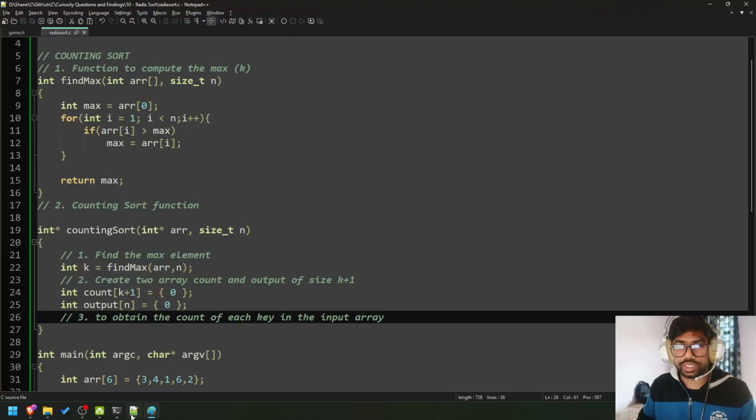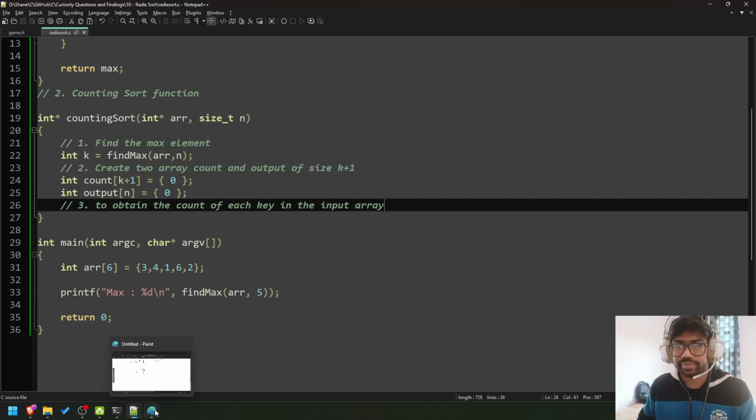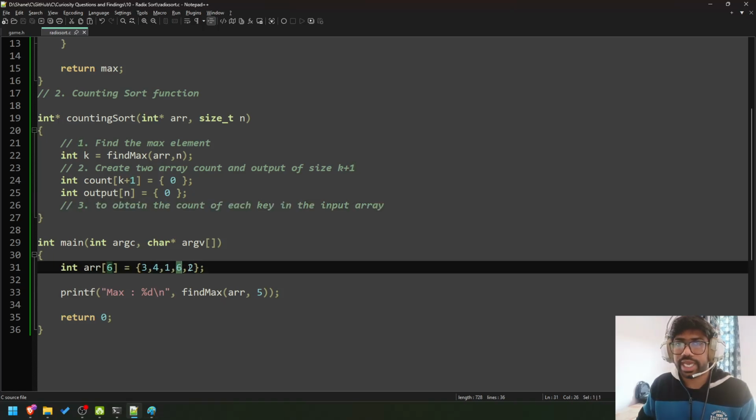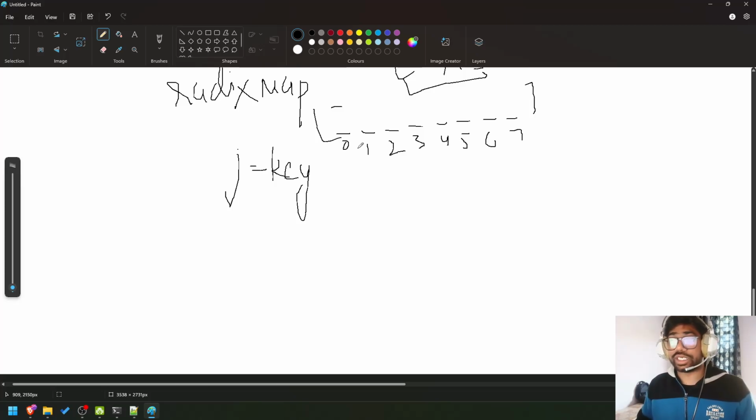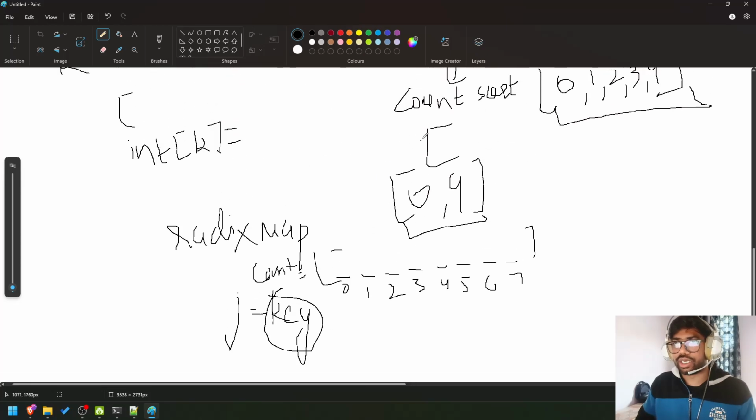For example, for the array that I have over here, the keys correspond to the positions 0, 1, 2, 3, 4, 5, 6, and 7.